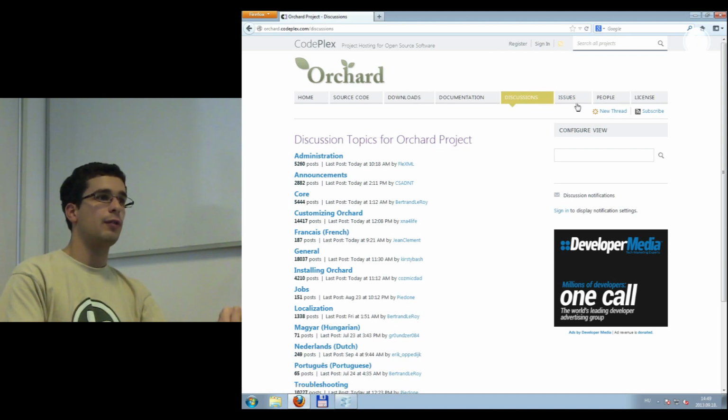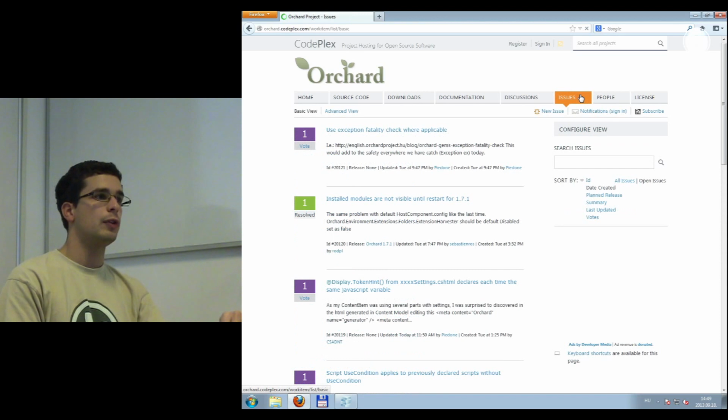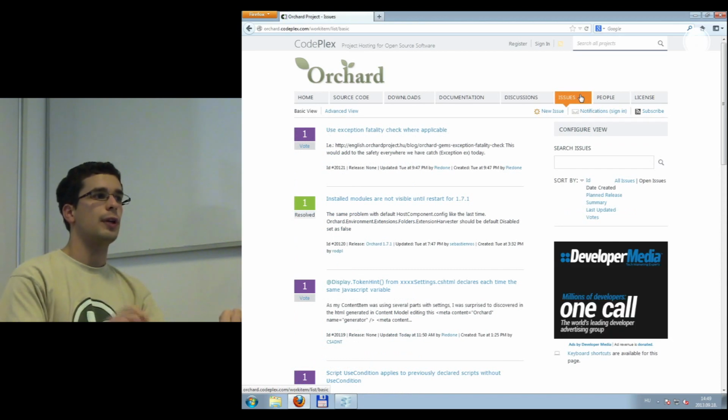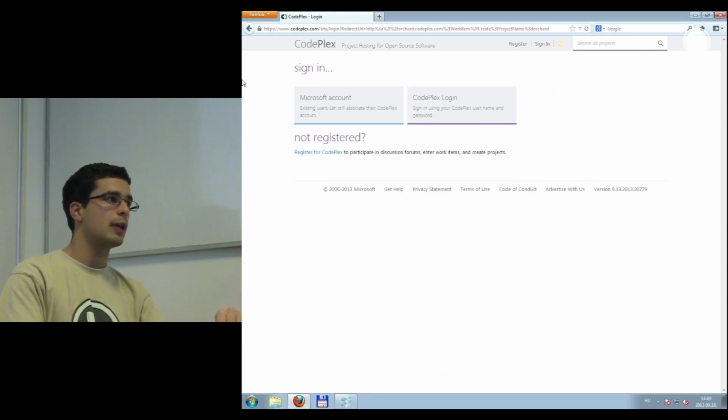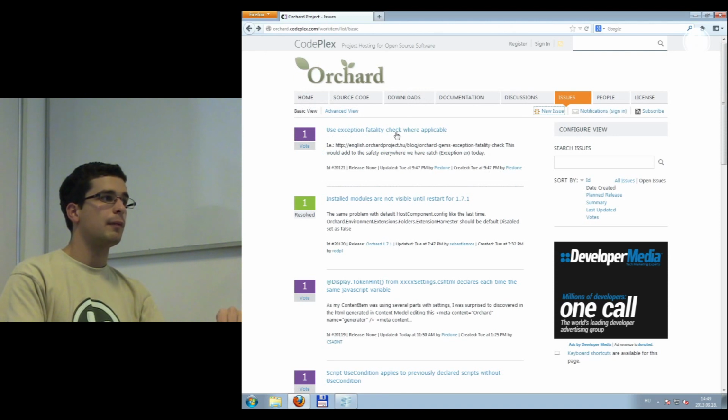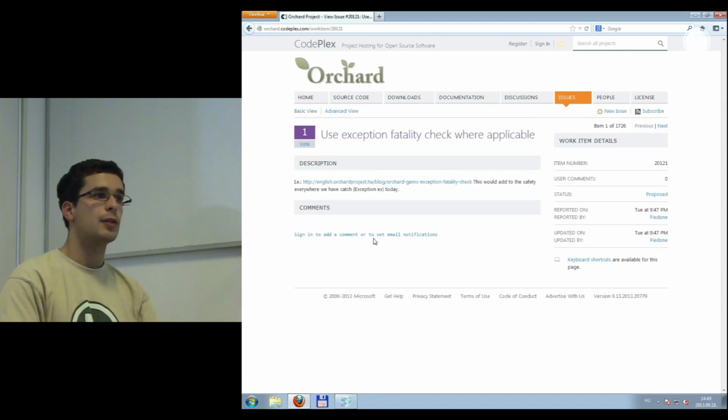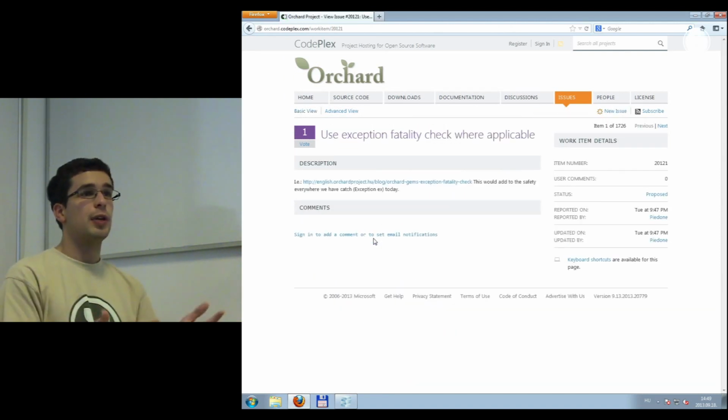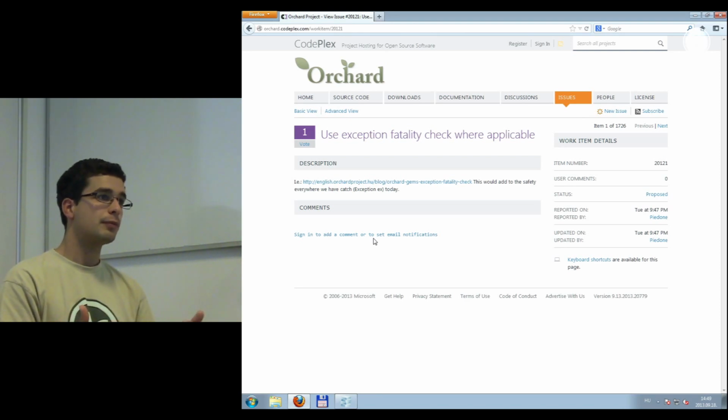If you have found any bug, any issue with Orchard, go to issues and file a new issue report. So if you create a new issue, okay, I have to log in, whatever. Here is, for example, another issue. An issue report is either a bug report, so something is not working in Orchard, or a feature request, for example.